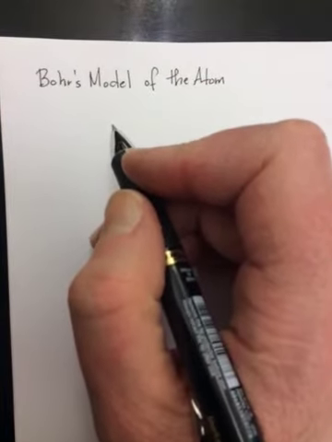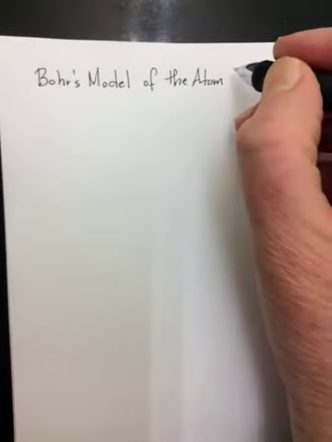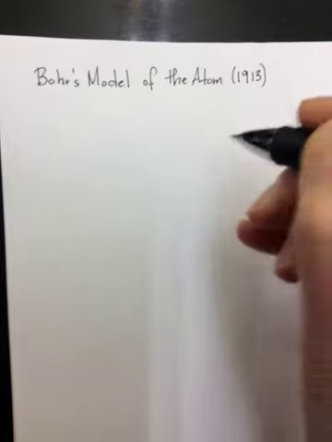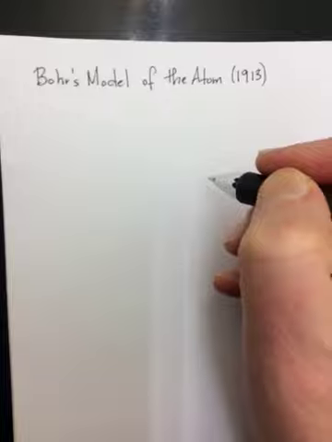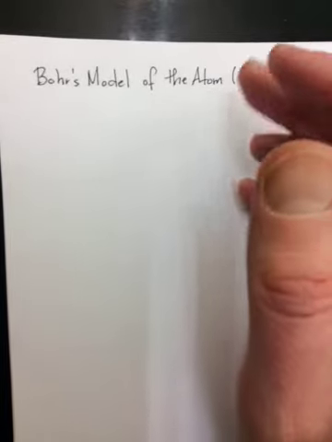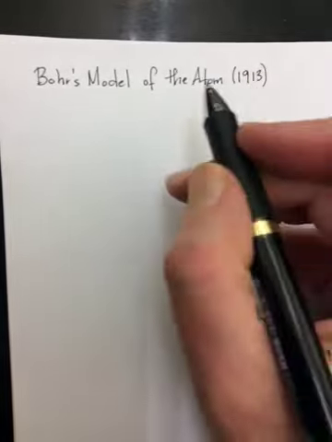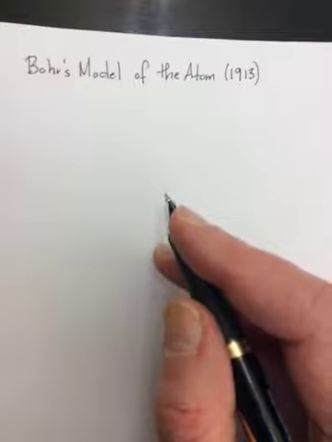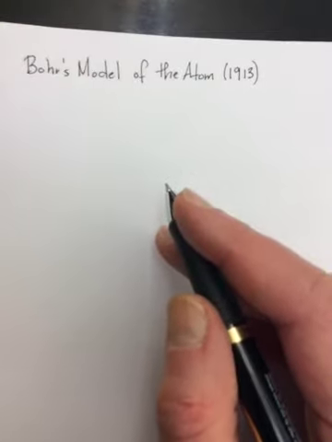Okay, so it's time to look at Bohr's model of the atom. Bohr proposed his model in 1913. He would have been working on it a fair bit before 1913. If you remember, Rutherford proposed his model, made it public in 1911. So 2 years after Rutherford's model came out, Bohr proposes his. Obviously, Bohr would have been influenced by Rutherford's, and actually Bohr bases his model on Rutherford.